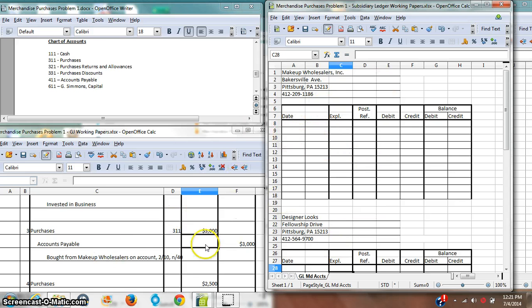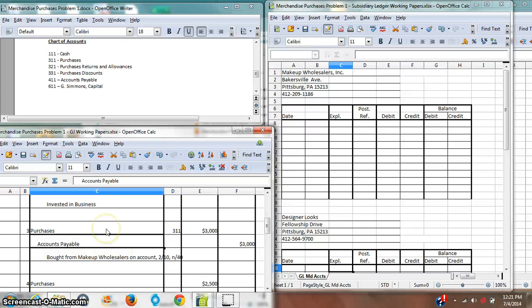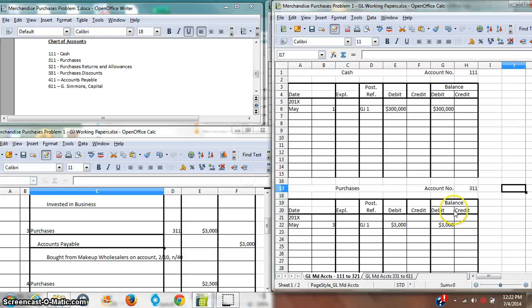And what this does is it tells me I've got my accounts payable account, and I might have a lot of companies that I owe money to, and I want to keep track specifically how much I owe to a particular company, and that's a hard number to find. If I go to my journal, I can find how much I owe everybody total.